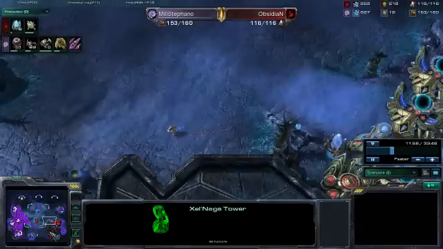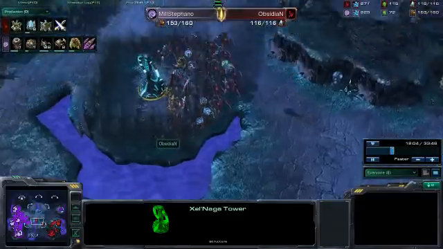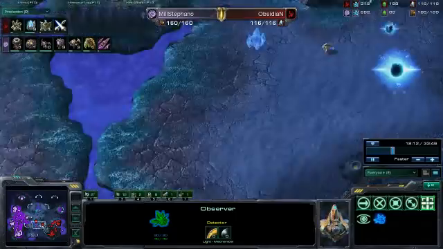Xel'Naga Watchtower. No, he's got to figure out something for an expansion soon too. I mean, he's not doing too well with scouting, so I don't think he realizes how far ahead Stephano's about to be with 4 bases against his 2. But there's the 3rd coming in.